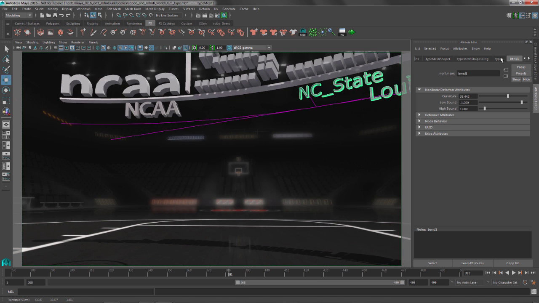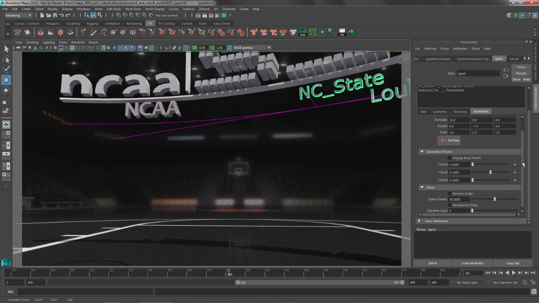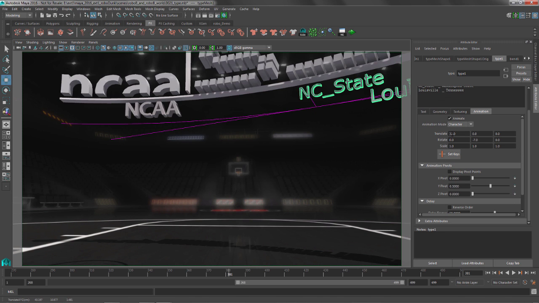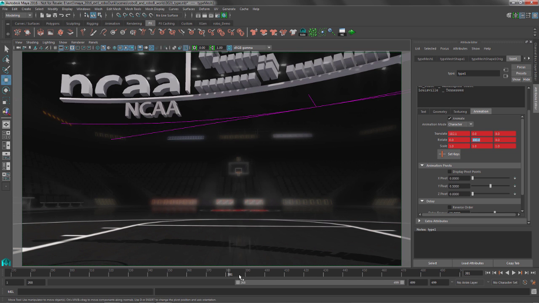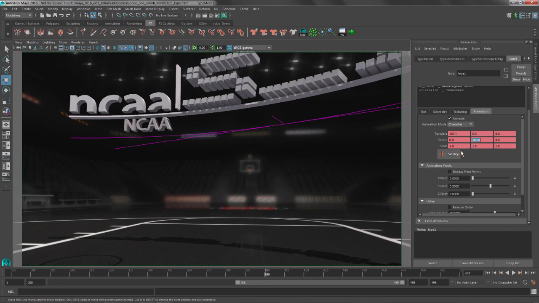So we're going to go into that type tool, and I'm going to say, you know what? At this frame, I want to have this guy pushed way, way back at frame 380. We're going to push this guy back to a value of something like 200. And we're also going to set our spin to be something like a value of 300, and we're going to keyframe all that information. Then we're going to move forward to frame 400, and by frame 400 we don't want to have any rotation on that guy, and we want to have this all the way in, maybe even minus 10 in. So it's going to come in a little bit further, and we'll keyframe that.